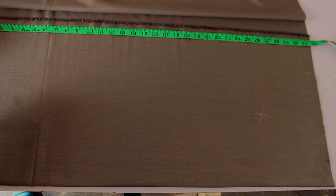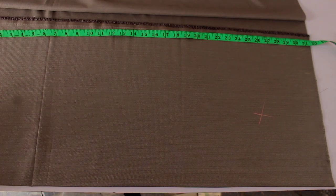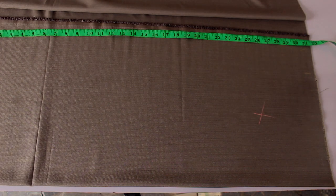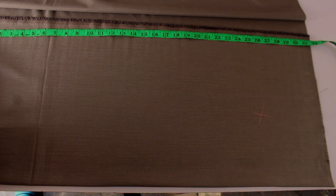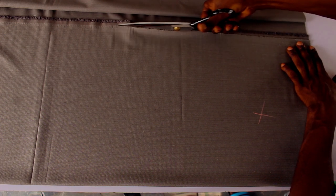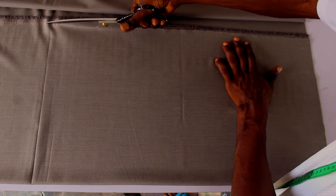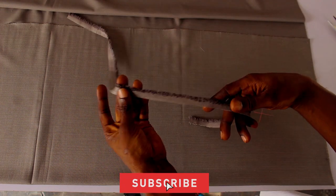I want you guys to pay attention to this. After marking it, I'm going to cut it out. Just mark your length. It's a very, very simple style that you guys can actually get. It's as simple as A, B, and C. So I'm just going to cut it out. The one I'm cutting right now is the front.